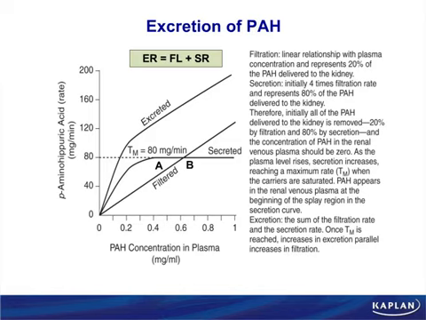You know it's not excretion rate. The excretion rate has to increase as the filtered load increases. The answer is clearance. The clearance has to decrease because once you're secreting at transport maximum and you increase the plasma concentration of PAH, you have to decrease the clearance because you cannot clear anymore because you're saturated. So this is the graph of PAH, and you may see this on the exam, so make sure you are familiar with this graph and why you have these changes. And that's the excretion rate graph of PAH.